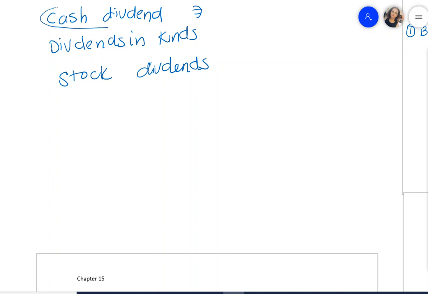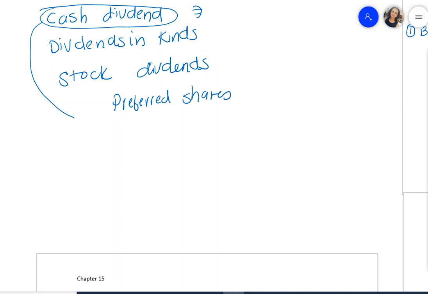Further in this chapter, we're talking about cash dividends, and how they are paid to preferred and common shares. That's what we are going to be learning about in this next example. I wanted to go a little bit more into what we mean by preferred shares, and what different types of dividends they get. Now, if you turn to your page, sorry, I thought I had the page. When we're talking about preferred shares, there are different types of dividends they get.